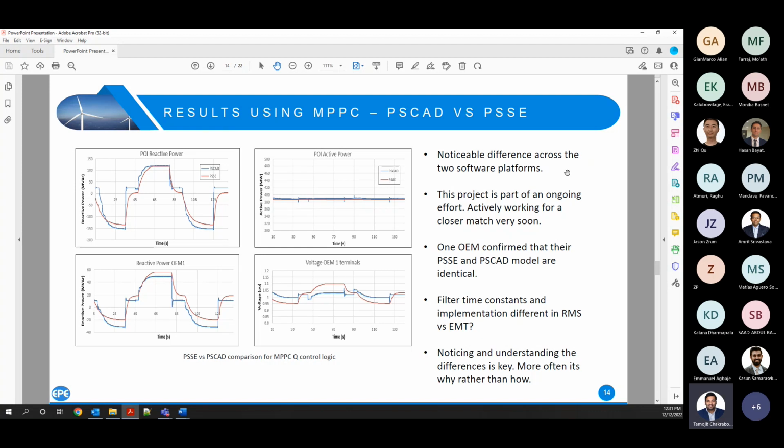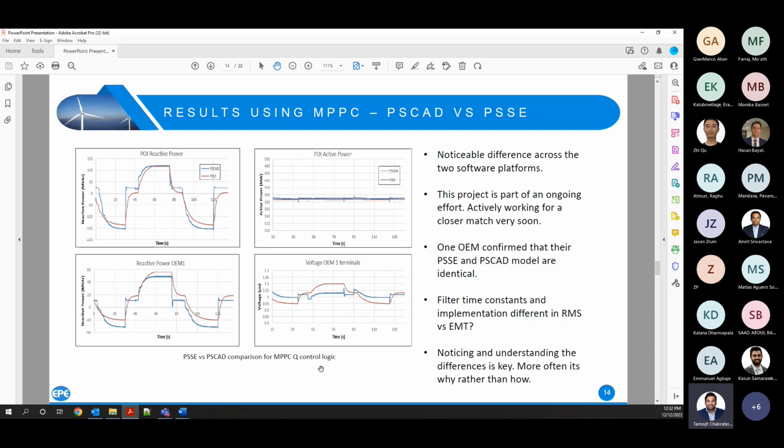So of course, fundamentally PSSC and PSCAD are different. Yes, benchmarking is required to understand if the models match across the software platforms, but with such a complicated structure, it's difficult, I would say, to get a very close match, but it's doable. And I would like to say that this is nowhere near a finished product yet. This is part of ongoing work that I am doing here at APE, and I hope that I'll have a better match soon.